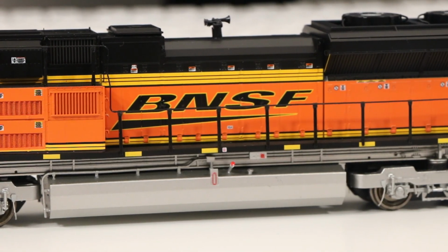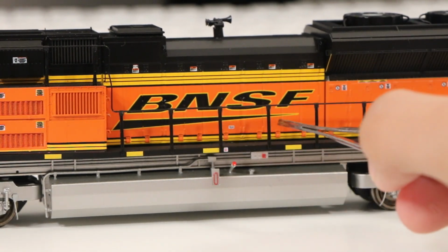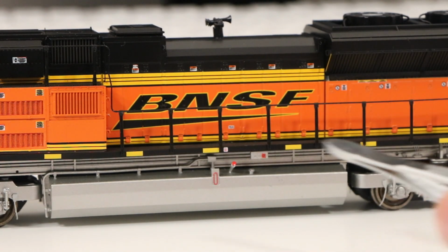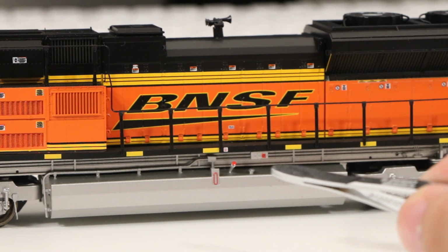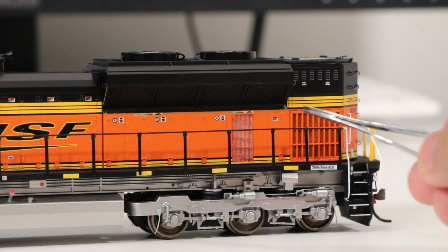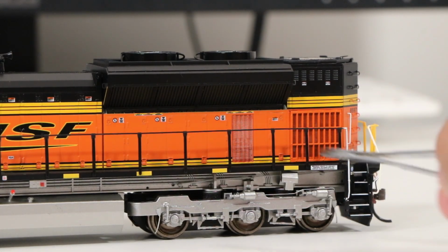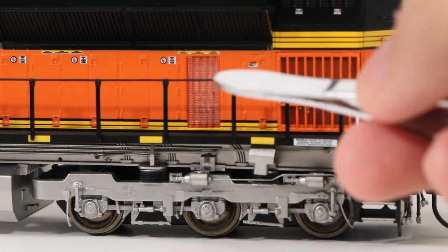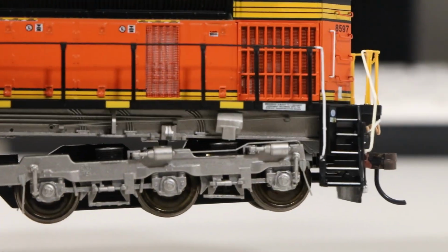So in the middle, we have this giant BNSF swoosh logo, some stickers at the top, as well as some orange cabinet door handles at the bottom. Various details like the fuel cutoff switch, the fuel cap, and the fuel tank itself. So in the back we have the giant radiator. It's on diagonal, some side vents as well, some more vents on the top, and some signage at the bottom. By the way, these side vents are actually see-through, so that is pretty cool.